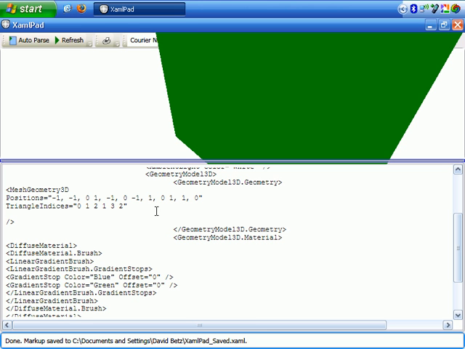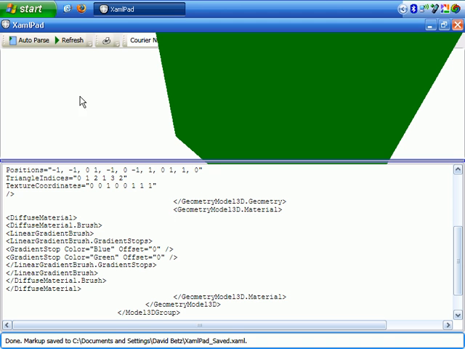We're going to go ahead and say that the texture coordinates are some sort of coordinates. And it's going to be two-dimensional, believe it or not. So we're going to say lower left, over here, this corner, and then connect these two. Let's see if this is right. We got 0, 0, yes, that looks good. And refresh. Auto parse rather.